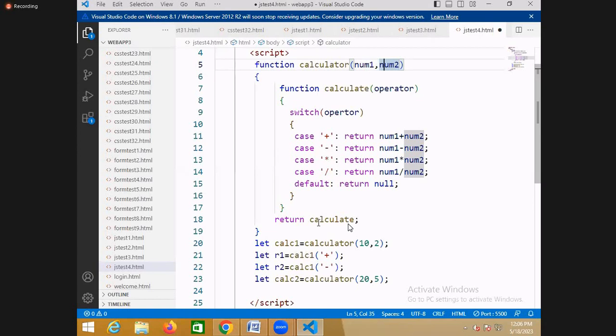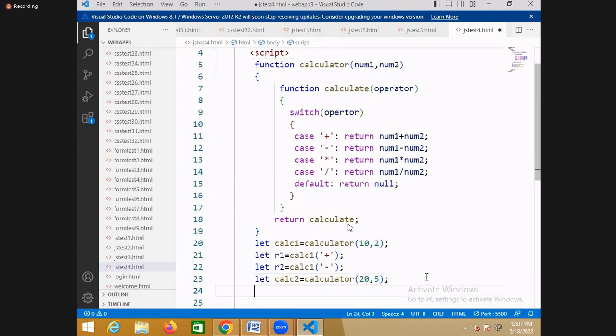It received the two values and returned the calculate function. Using this calc 2, you can do different operations on these two numbers. You can add, subtract, multiply and divide these two numbers.